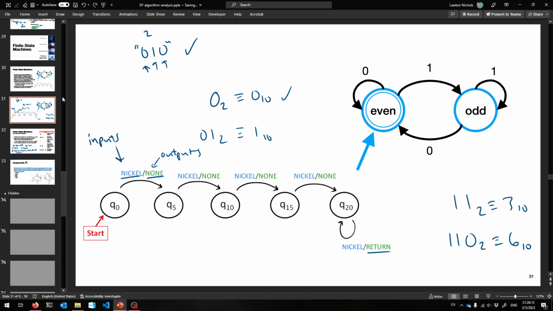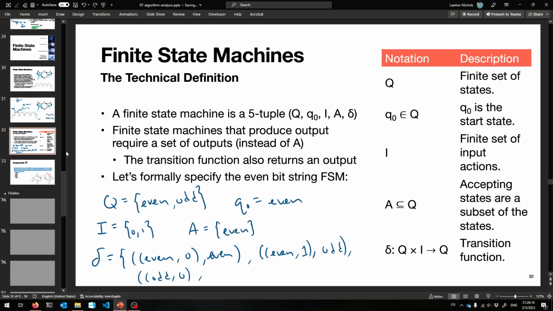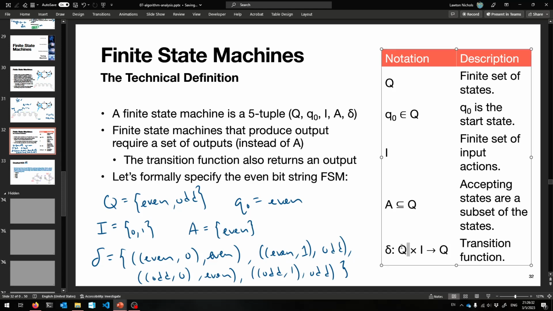So that's what the transition function better give me back. We better move to the even state, okay? And then finally, last option, if we are in the odd state and we see a 1, well, we're still odd. So the output is odd. And so that is going to be our transition function delta. It's just like given where you are and your input, where do you go?